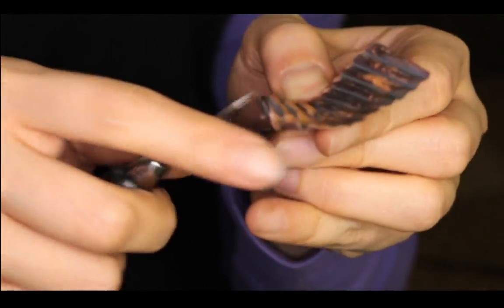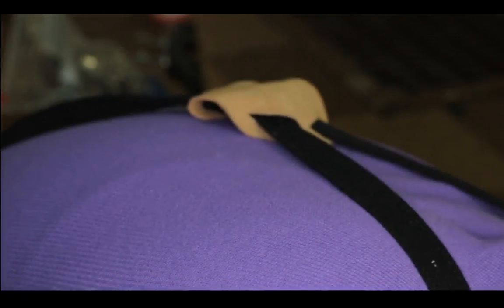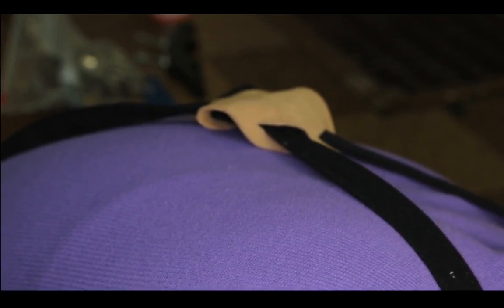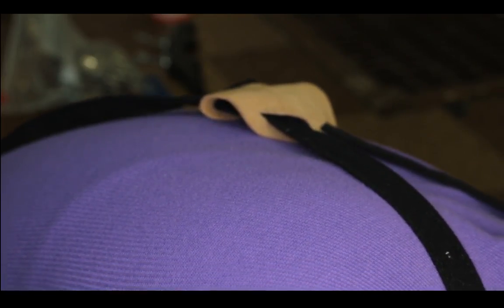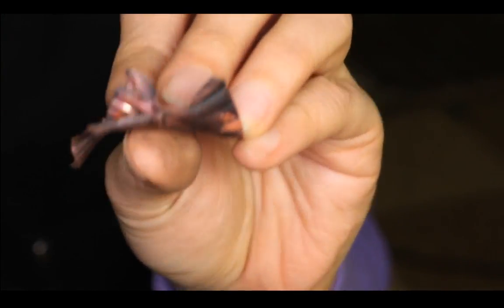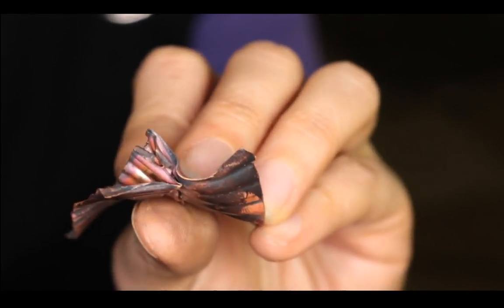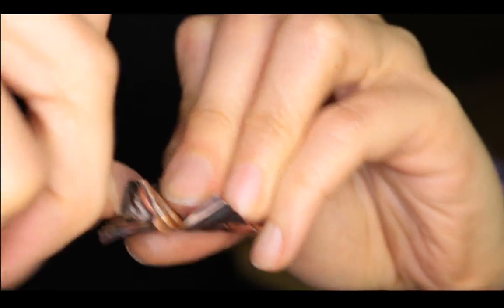See if we can separate this part. I might need to put it down because it's kind of hard to do it in the air. Sorry, I'm a little off camera right now. Okay, I finally got it open. This part, I was trying hard to open.